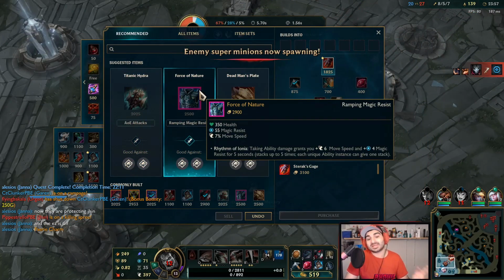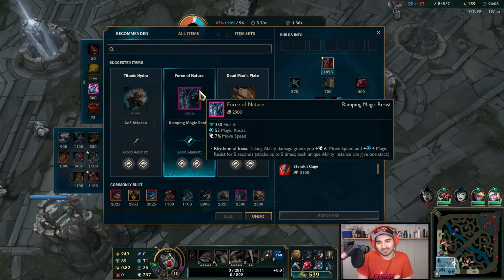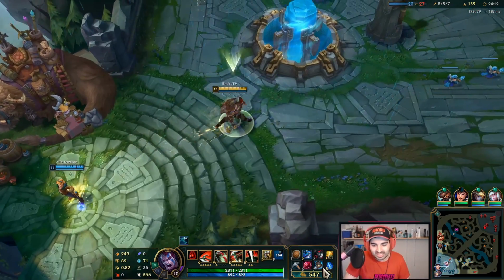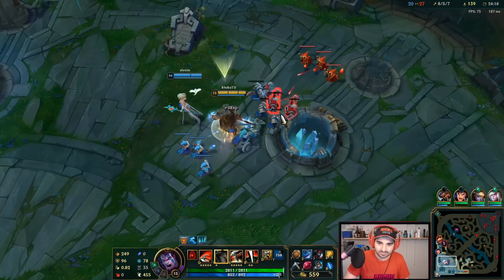Force of Nature is actually a very, very good item now. Because basically what Force of Nature is, it's a different sort of alternative for Adaptive Helm. And it's not nearly as effective. But what it does is, for every ability damage you take, it gives you more magic resist and more move speed, right? So you get stronger and stronger as the fight goes on.